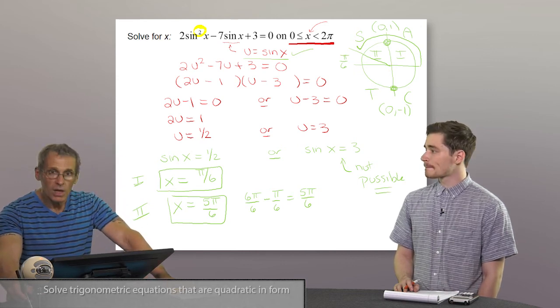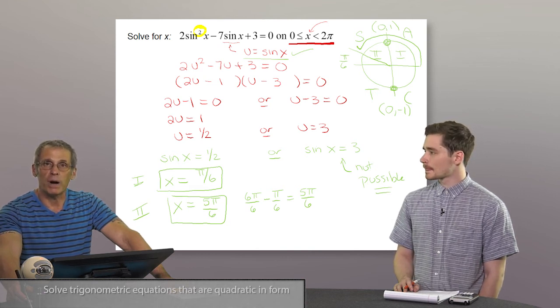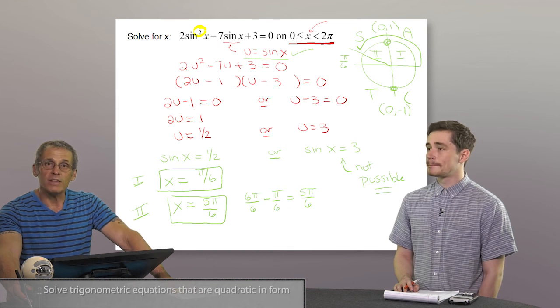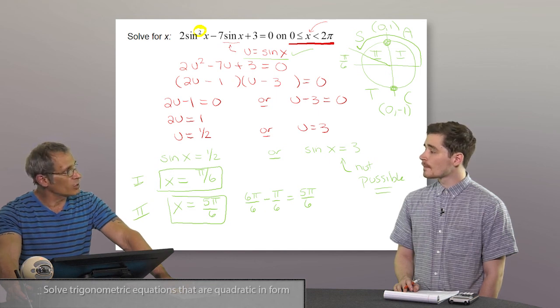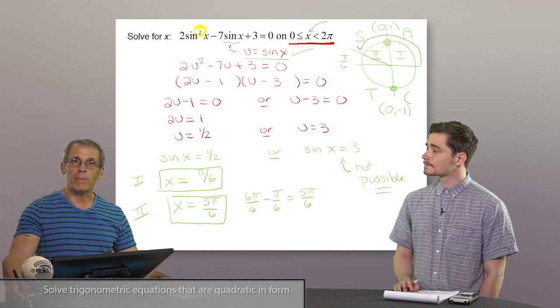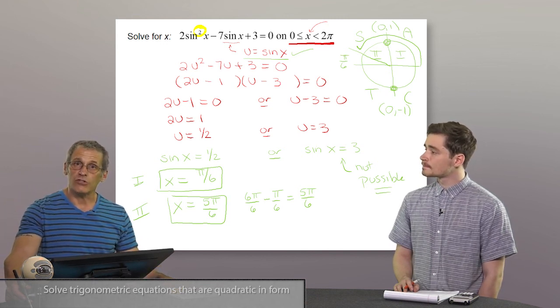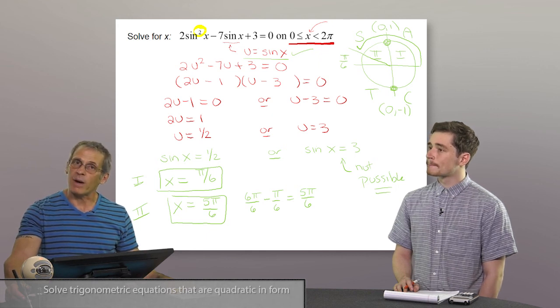Now we can check these. If you wanted to check it with a graphing calculator, graph the function on 0 to 2 pi. And notice we ended up with 2 solutions. It's often hard to predict the number of solutions. So to see if you have all the solutions, graph the function on 0 to 2 pi, and then maybe choose to count the tick marks by pi over 6. And you should see 2 horizontal intercepts, one at pi over 6 and one at 5 pi over 6.